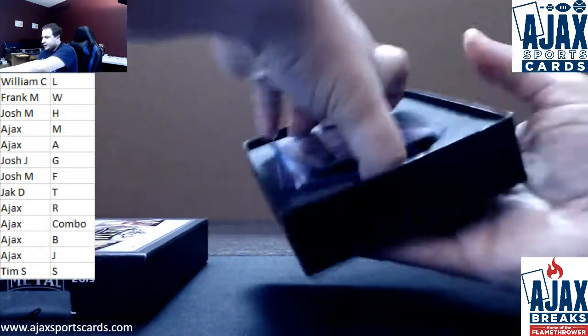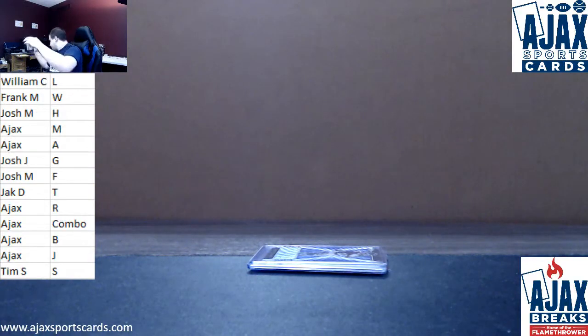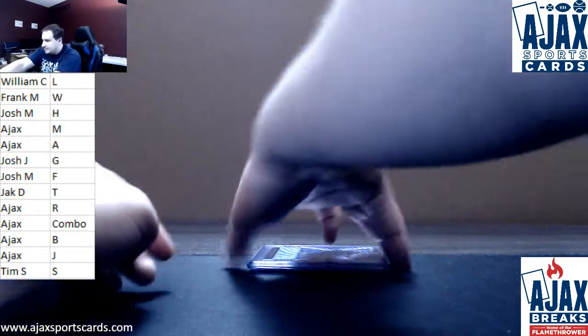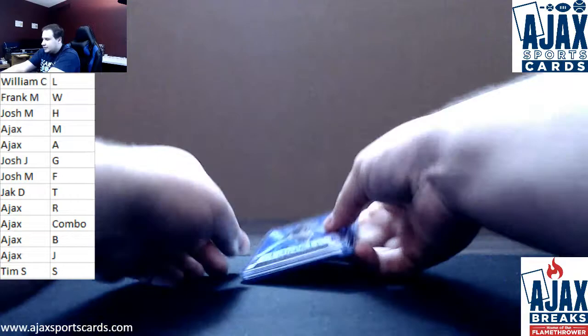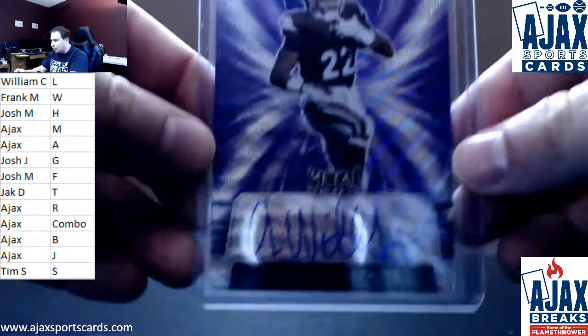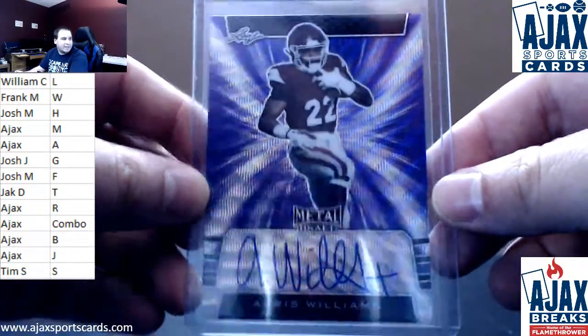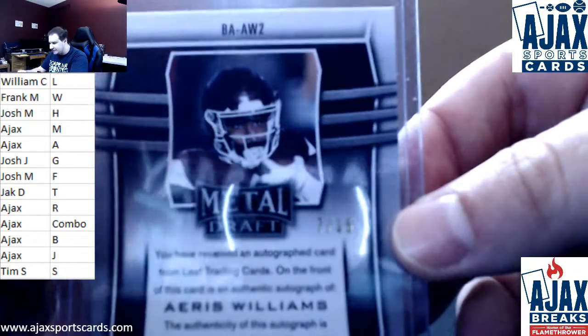Let's see what we have. There we go. All right, we've got a purple wave auto right on top here. Aris Williams for spot W. That one is Frank M. This one is 7 of 15.